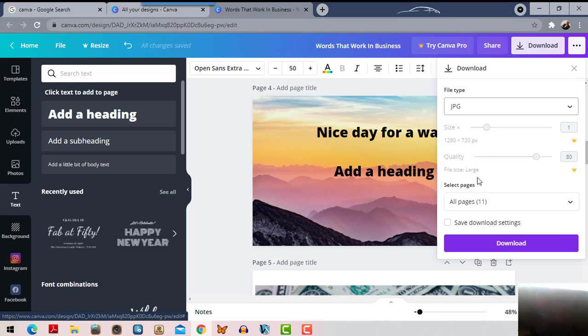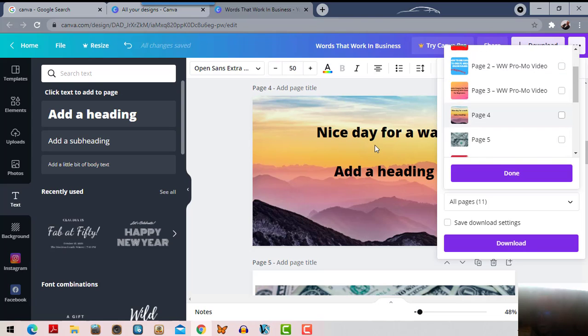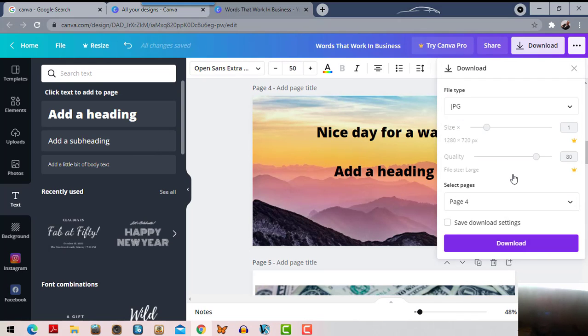Now, as it happens, they call them pages, but there's 11 in here. You don't click on all pages, because otherwise it'll just download every one of them. So all you're looking for is this one, page 4. You would click in there, say done, and then hit download.